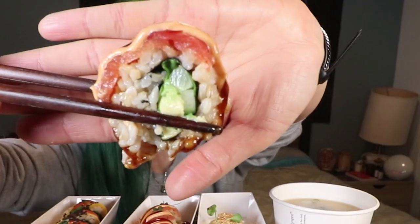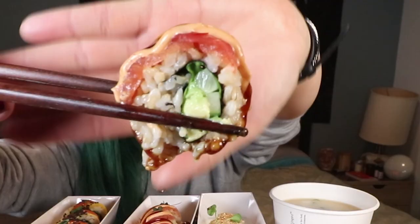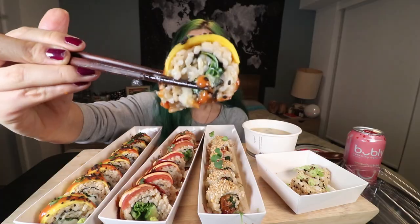Oh, this one is the red roll. I believe on top we've got a tomato tuna. Tomato is the best way to make vegan tuna, by the way. Well, raw vegan tuna, like tuna for sushi. Very fresh, almost melts in your mouth. Very delicious.